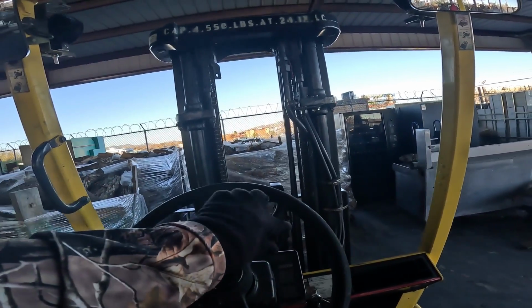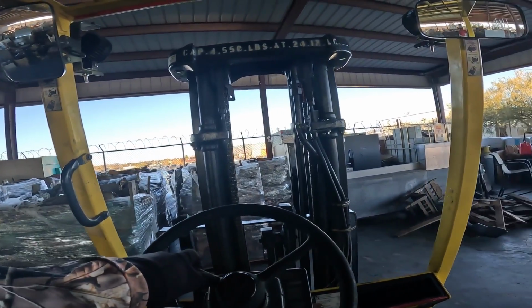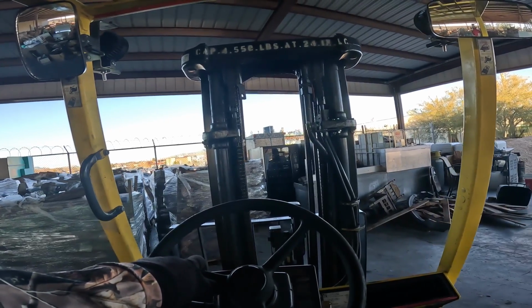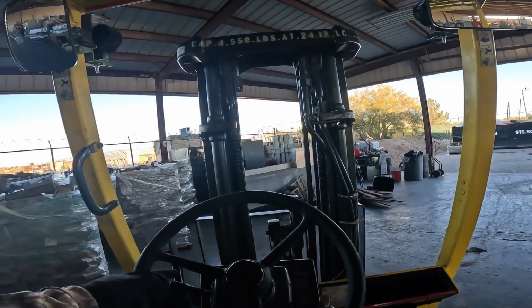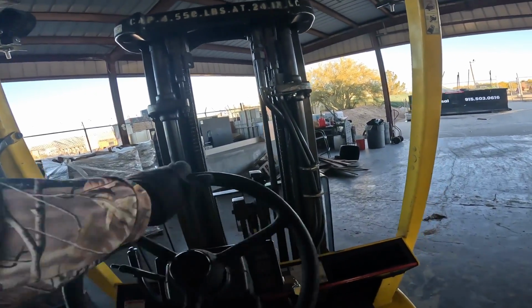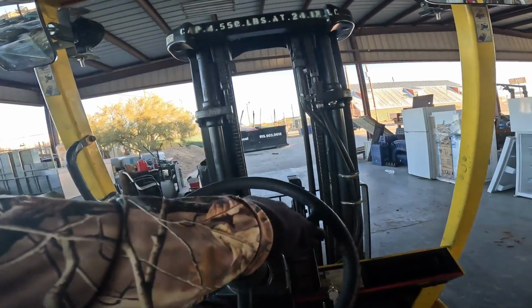Free it up, and then we go get the next one. So let me see, I've got 1, 2, 3, 4, 5, 8, 9, 10, 11, 12, 13 pallets so far. And got a little bit more, a little less than half, I should say, to go.